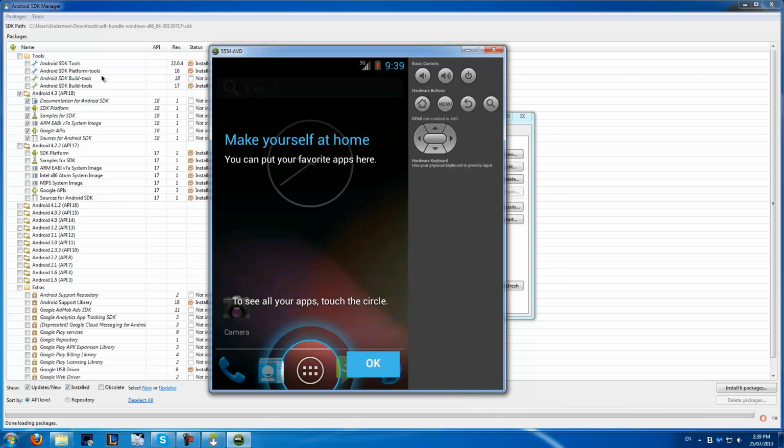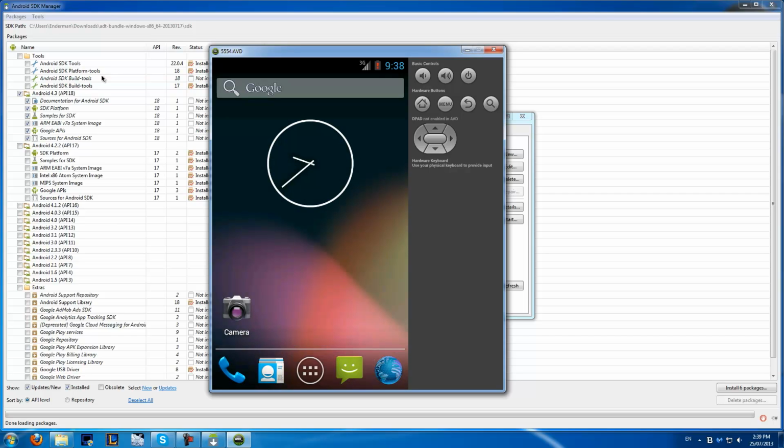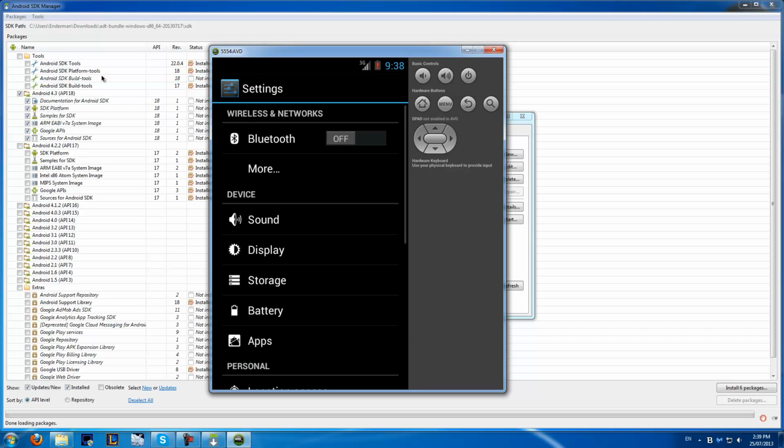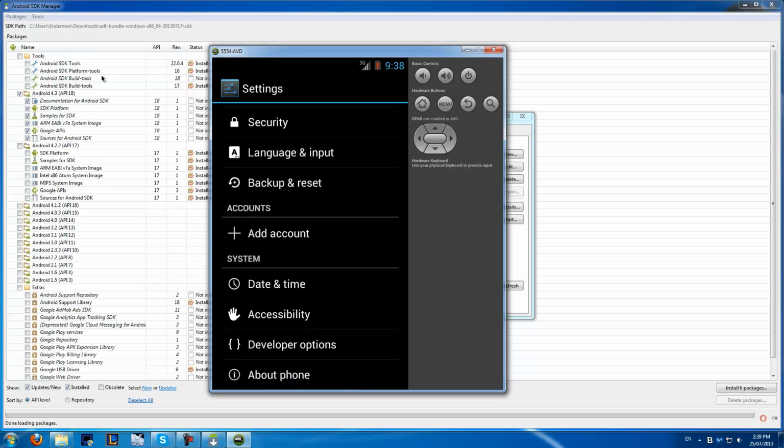Okay, once it loads, you should see something like this. This is Android 4.2.2, so it might be different in future versions of Android. So, it's just Android. You can see that it works fine. It's a bit laggy at the start, but it gets better. See, open settings, go down to about phone.